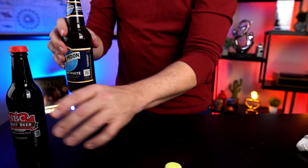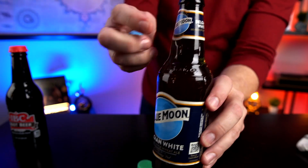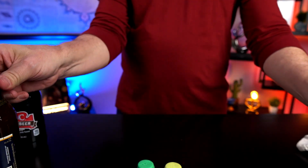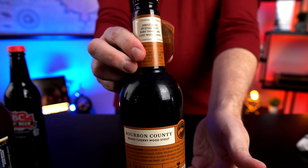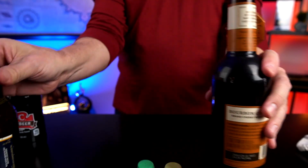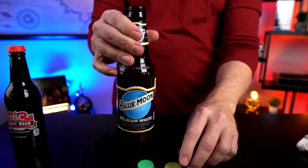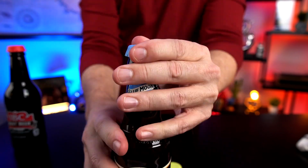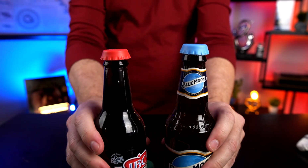I'm gonna put it aside and put one on this bottle of beer here. We'll use the blue one for my Blue Moon. Now I do like Blue Moon, although I usually drink beers along this category, but I'm not wasting something like this, so we're sticking to the cheaper Blue Moon for this test. But let's get the blue cap for the Blue Moon. It does fit pretty well, so I mean, they definitely fit.